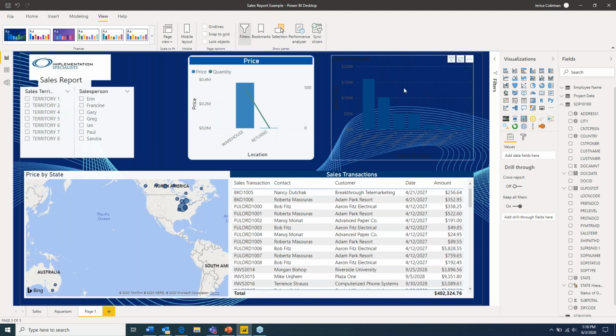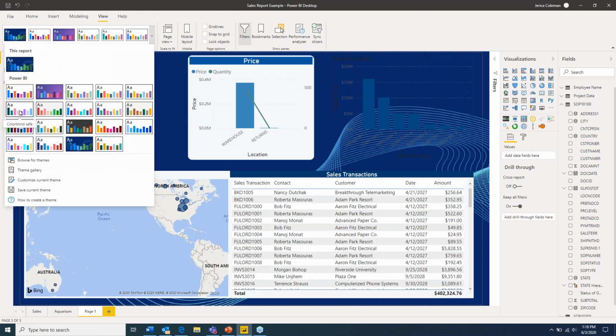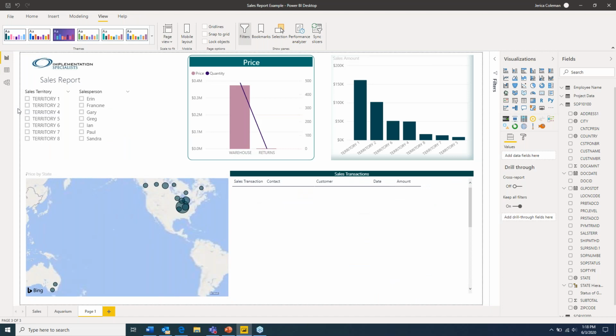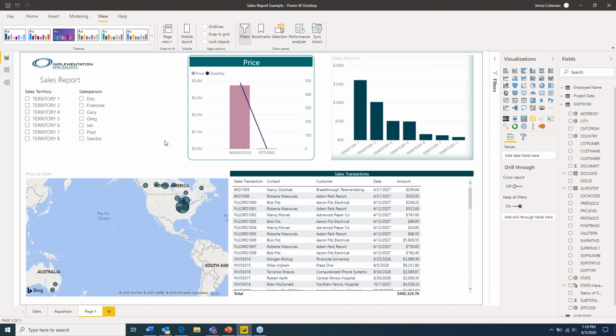You can see because we changed this one and we completely put the background of the visual to 100% transparent, it fades right into the background of the page. A common one that I suggest people use is this colorblind safe theme, just because a lot of times you don't know if people are colorblind or not. And this is a theme that does choose colors that are a little safer to use. If people are colorblind, they still can tell those differences.